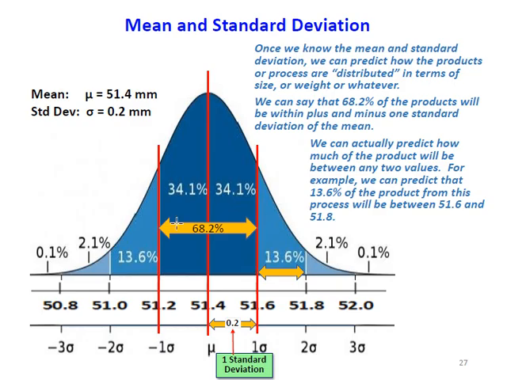For prediction of the product, you can look at the area. So we know if we concentrate here, 13.6% of the product is going to be 51 to 51.2 millimeters. From here to here, 68.2%, 51.2 to 51.6 millimeter your parts are. Yeah. So that's how we read and use a mean and standard deviation and play with the parts. In this case, we're looking at the parts in your process. So that's pretty much how we use it.